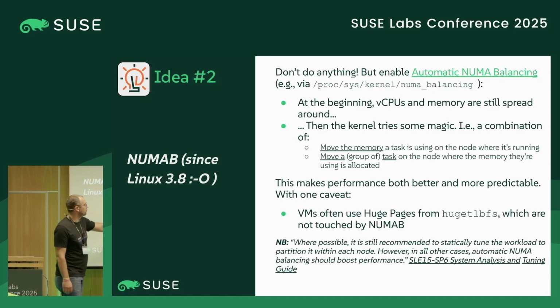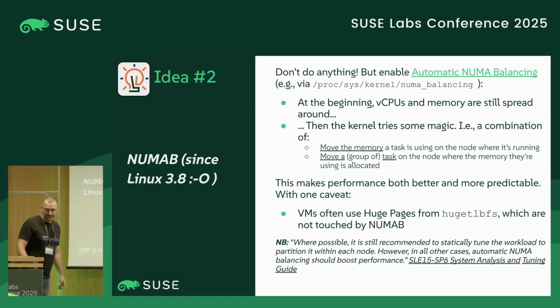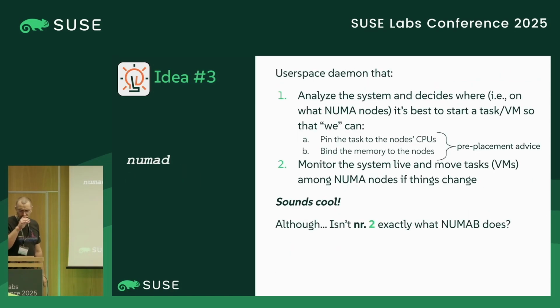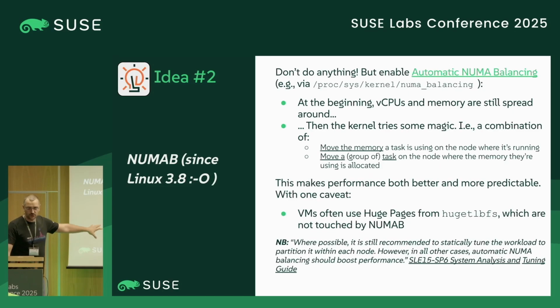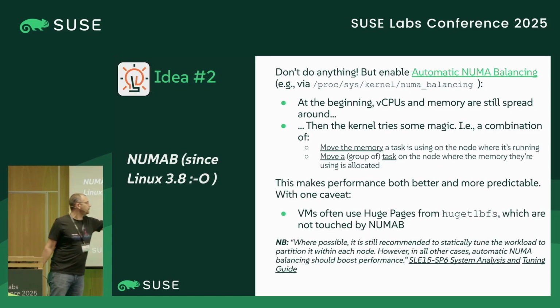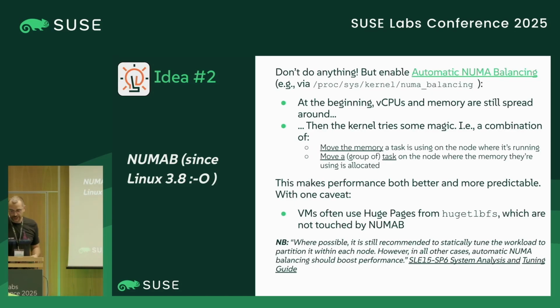And this is what we say about it in our documentation. We say it's very interesting, useful and effective. Otherwise, however, if possible, it's still recommended to check if we can tune things manually. So, is this a solution for our problem? Well, yes and no. It's not, for example, if we know that for the workload at hand we want to use huge pages pre-allocated this way. So maybe we can look for something else.